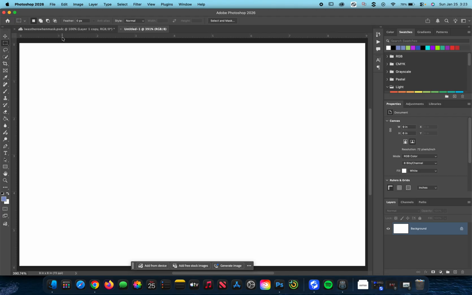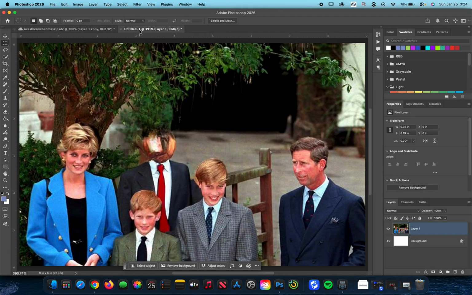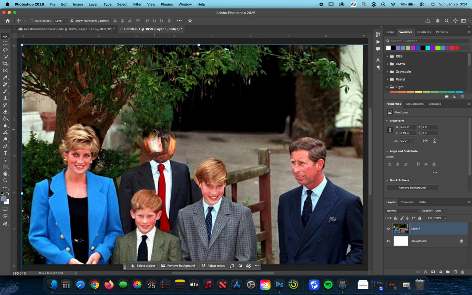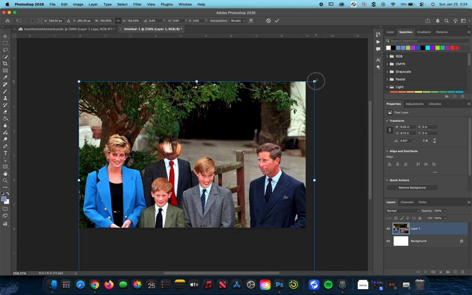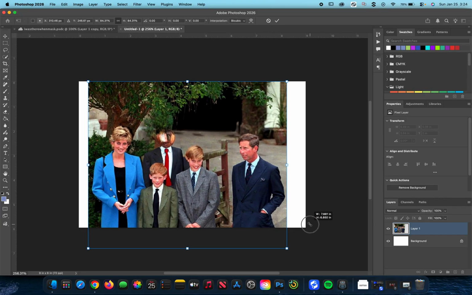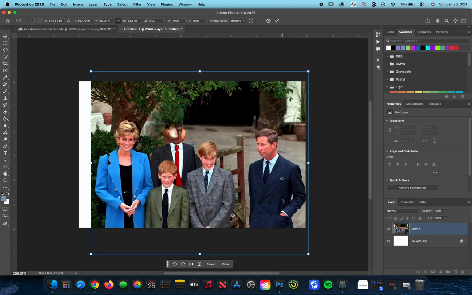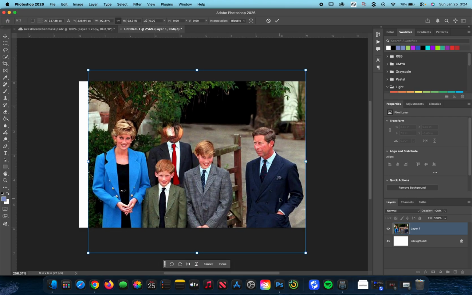Okay, so you need 2 photos, right? Hopefully you already have those. A photo that you found off the internet that is something you want to put yourself into. So this is mine. Let's make this a little bit smaller here. Okay, so it might not fit perfect, but do the best that you can. We could always add or crop. So if you got a little white space, it's okay.